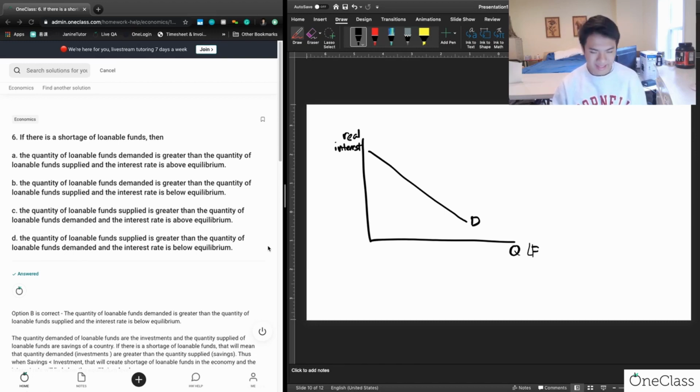And the reason we have this negative relationship between real interest rate and the quantity of loanable funds demanded is because if interest rates are high, that is going to decrease the incentive for people to take out loans, because it means that they have to return the loans they take out at higher rates, and that's bad. And so if we have high interest rates over here, we're going to have low quantity of funds demanded. On the flip side, if real interest rates decrease and they're low, then the quantity of loanable funds demanded is going to be high.